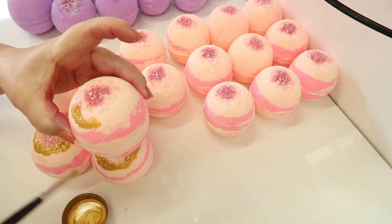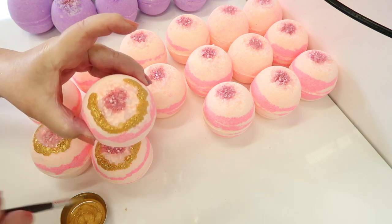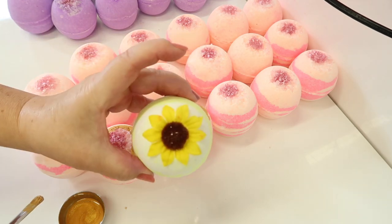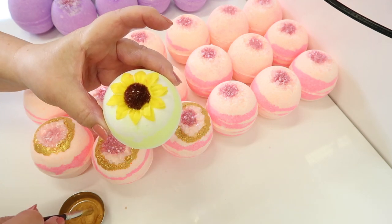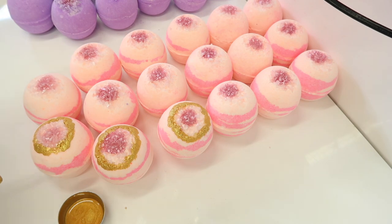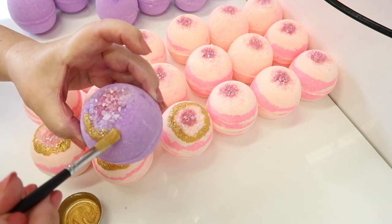And that's one of the reasons I've decided to do a lot of my bath bombs in the geode design. Now, I haven't done all of the bath bombs in the geode design. I am keeping some with the flowers on, for example, the sunflower. I wonder what this would look like with a bit of gold. I feel like I'm going to spoil it. I'm just going to leave it. And then I'm doing the blackberry fizz. I'm also doing that in a geode style as well.